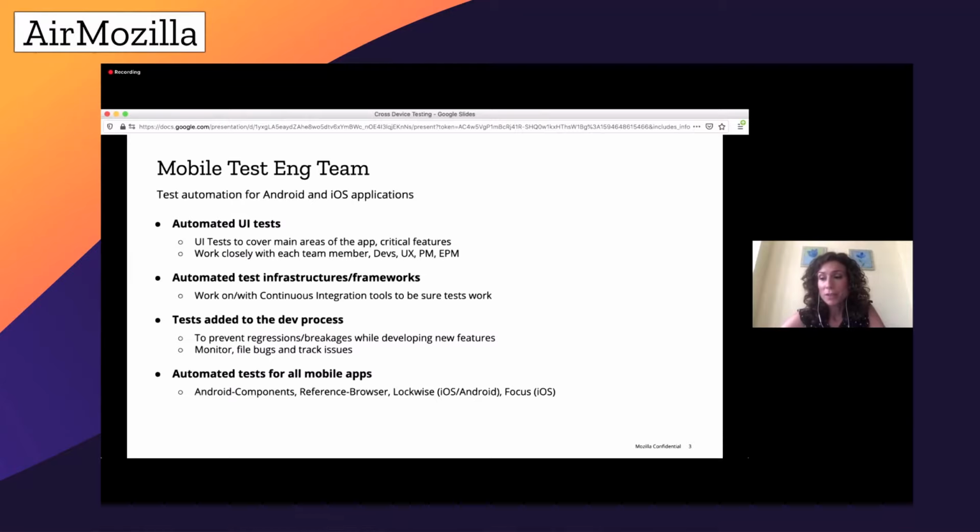let me summarize what we do in our team. As a mobile test engineer, one of our tasks is to create automated UI tests for the application we work on.